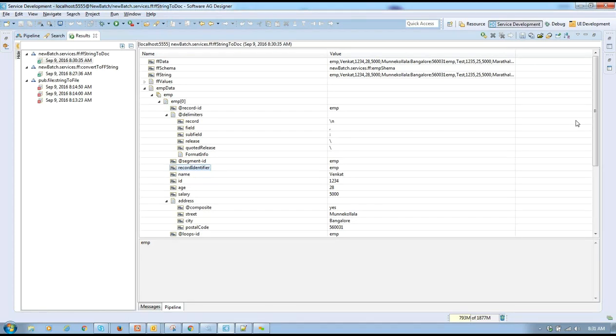Okay, once you've done that, after creating a schema, you have to create a document, and whenever there is a change in the document, you have to recreate the document by deleting the existing document. And there are two services in the flat file: convert to values and convert to string. Convert to values you will use when you are taking the flat file and converting it into an Integration Server document. Convert to string, for an existing Integration Server document you convert it into a flat file string. Okay, so those two services are important in the flat file and dictionary concepts.